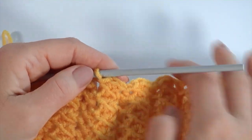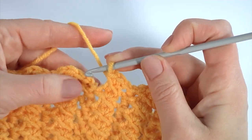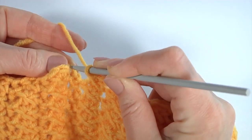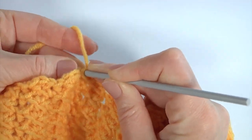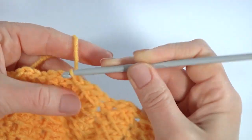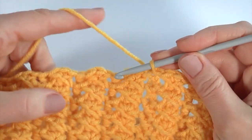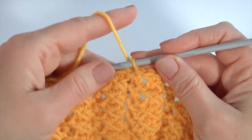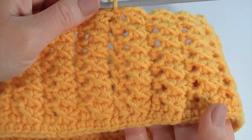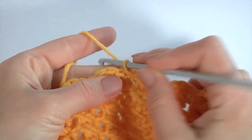Let's complete this round with me. Insert the hook into the second chain stitch at the beginning of this round by making a slip stitch. My round is ready. And now I will show you how to crochet the trim for the headband. I have already done a round of single crochet stitches in the bottom part. Let's crochet the round of the trim.